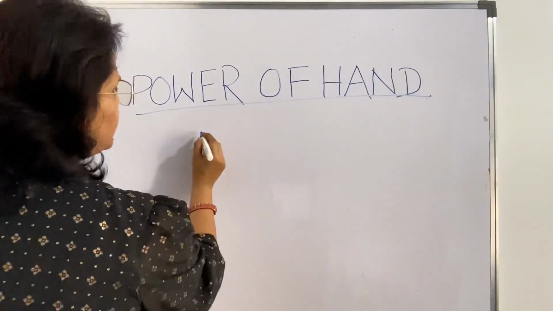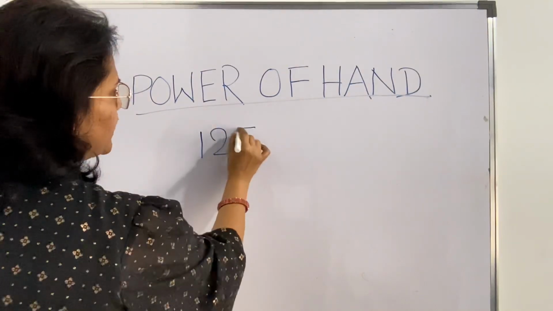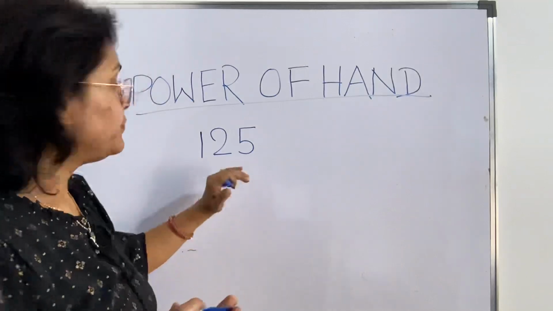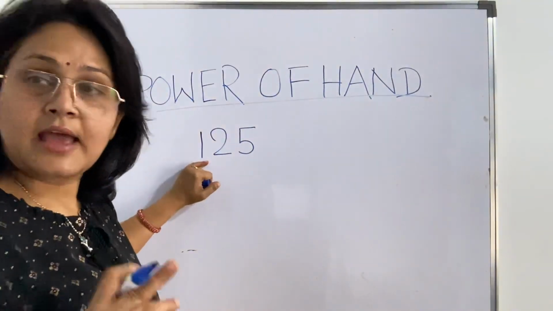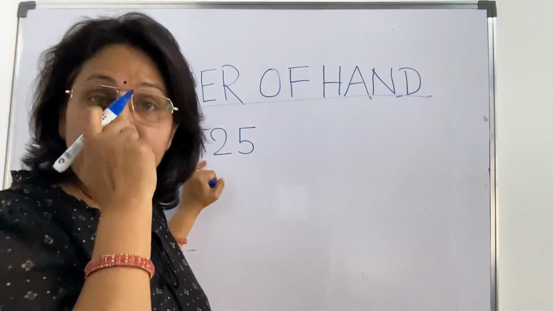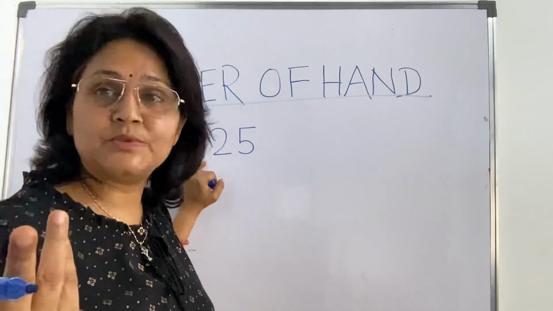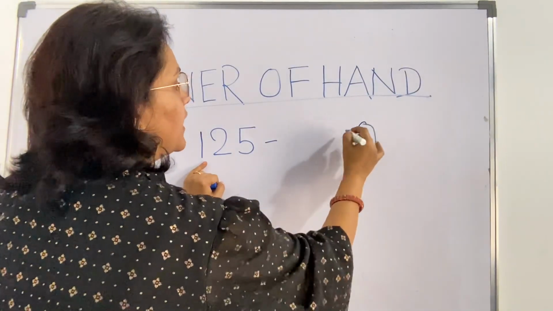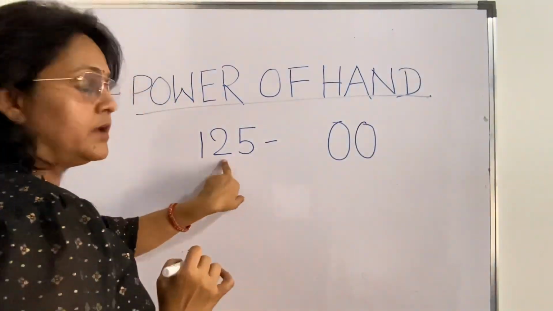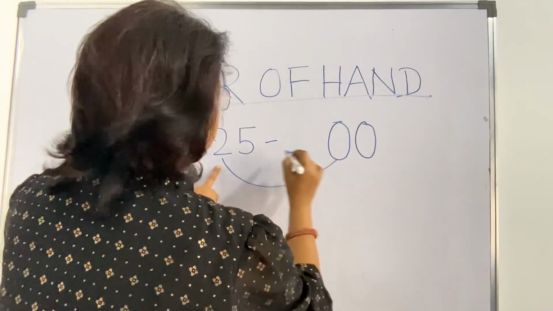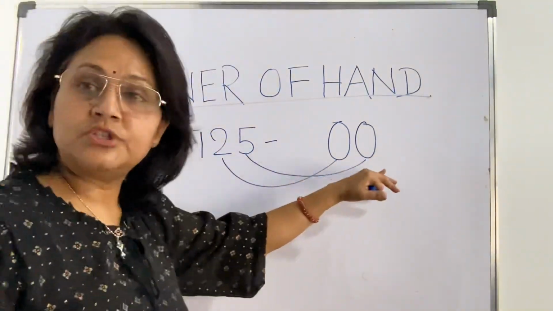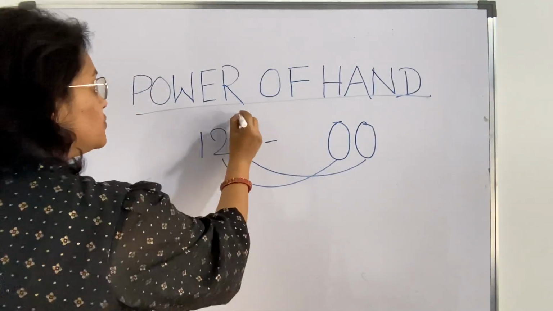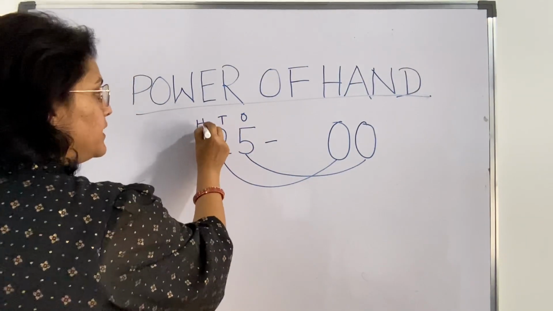First of all, I am taking the number 125. Now, I have been told to round off this number to the hundreds place. As soon as I say 100, we first ask the child how many zeros are in 100. The child will say two. So we keep the 1 and put 0 in the subsequent places. The only digit that can change is at the hundreds place. Ones place, tens place, hundreds place.